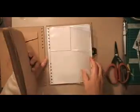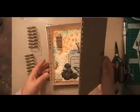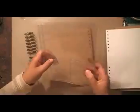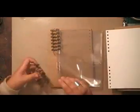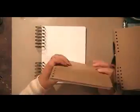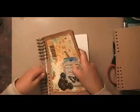Before I sign out, I want to show you how I reassemble my journal. To keep the binding of the wire invisible, you have to start with the inside pages and you go from the back to the front. So I want my plastics to be in the back, so I put those on the wire first, then the white paper, and then the craft paper, because I want the craft paper in the front of my journal.